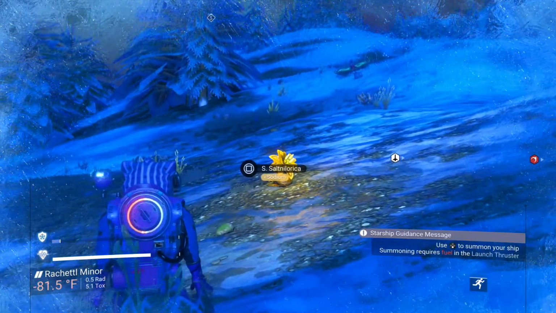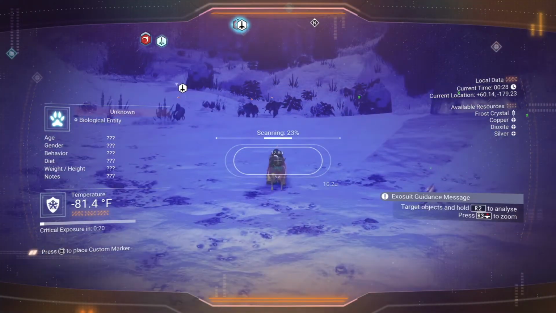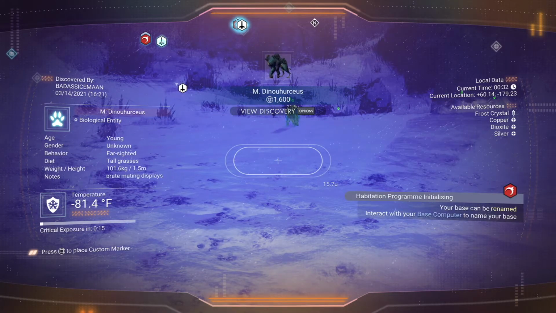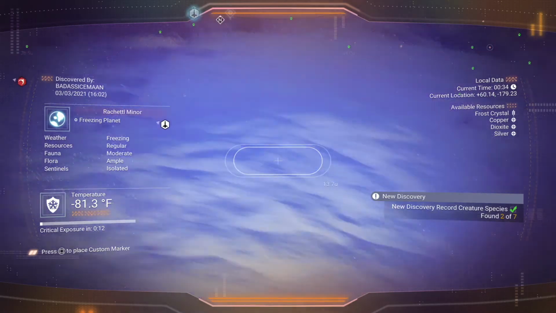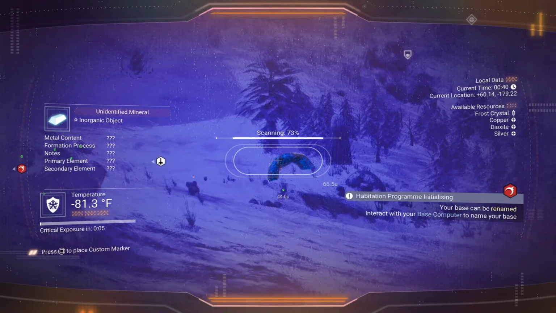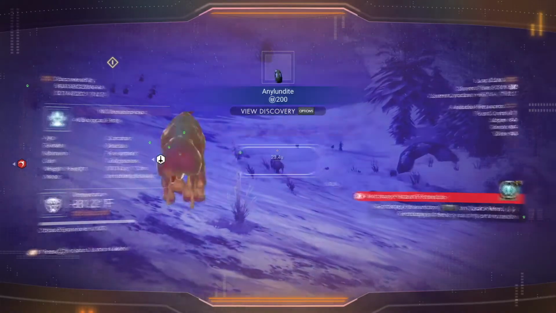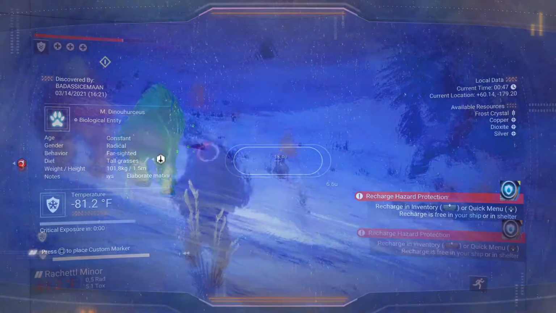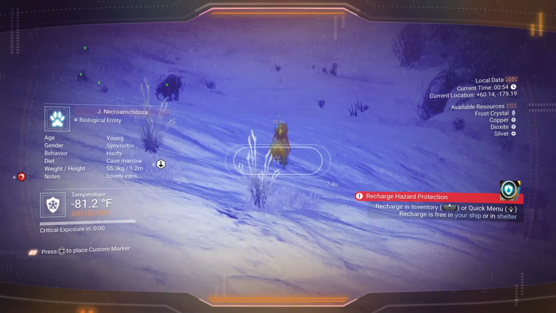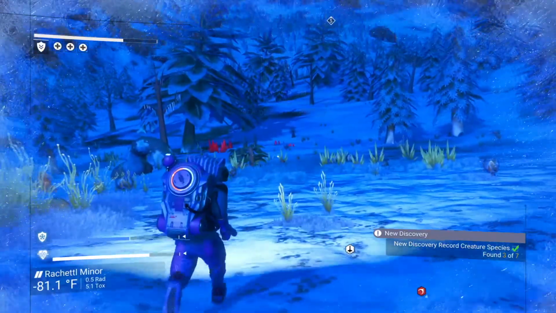What are you yelling at? Oh, so that's a creature. We can get some units out of that. We'll scan them. Young, farsighted. Got a weird name. Haven't scanned that one. 200. Oh, there's another critter. Alright. We're gonna need to recharge my hazard protection. I'm not finding enough sodium fast enough.